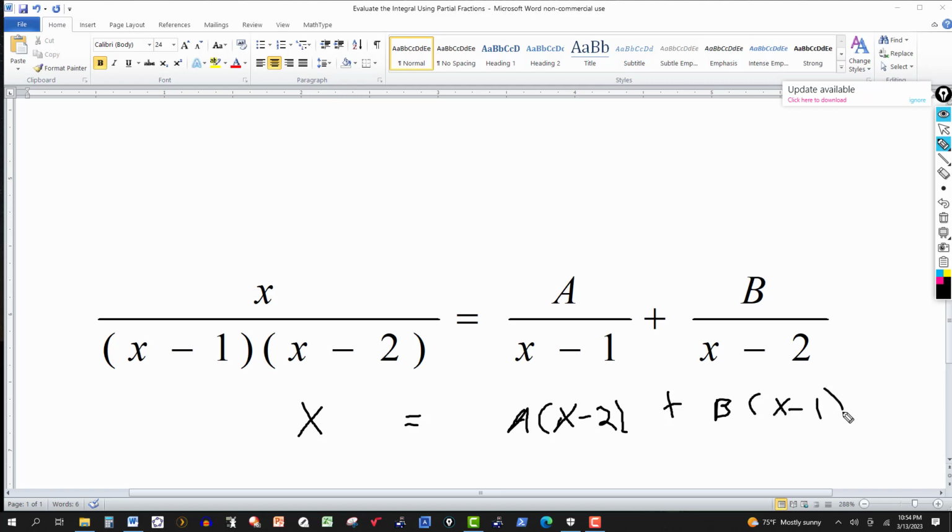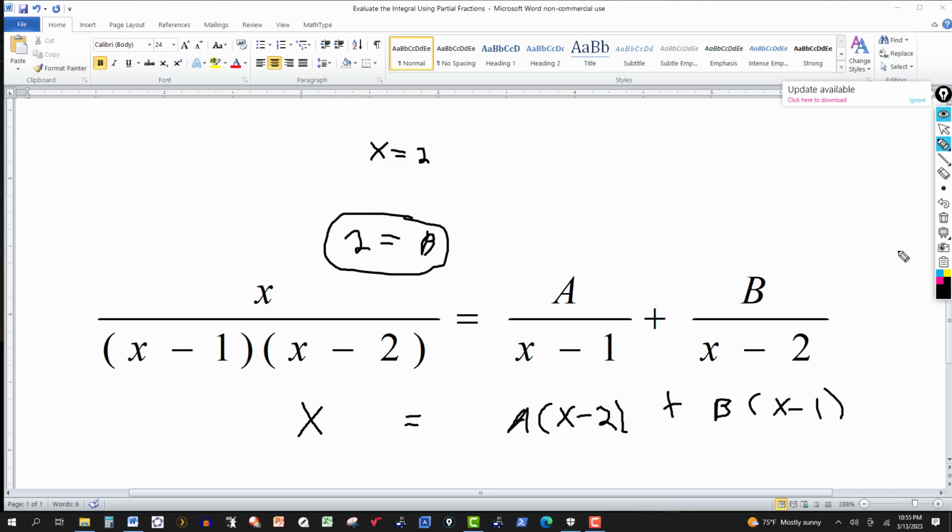Now in this case, we can just go ahead and do a substitution. Since this is an identity, we can just plug in any number you want. But let's be smart about this. If I replace the x by 2, it wipes out this factor. What does that give me on the left side? Well, I only have an x there, so that should be a 2. On the right side, putting a 2 where the x is, this gets wiped out and goes to 0. Putting a 2 there, 2 minus 1 is 1. That gives me b. So b equals 2. That's the value for that one.